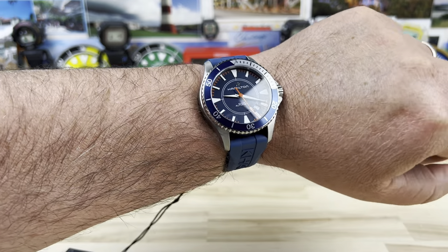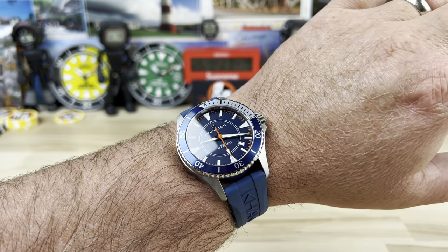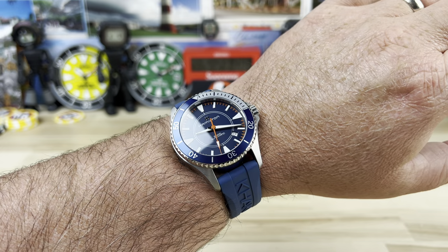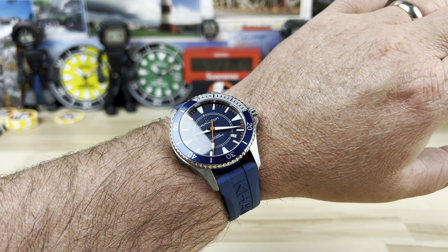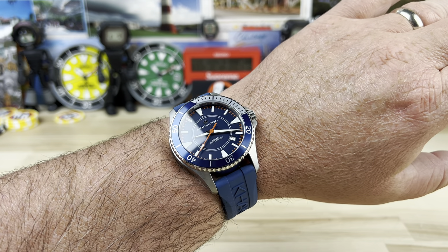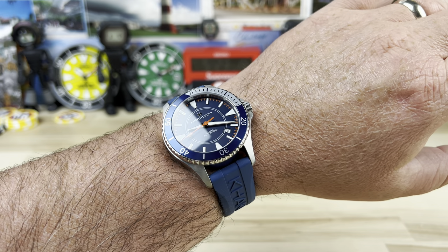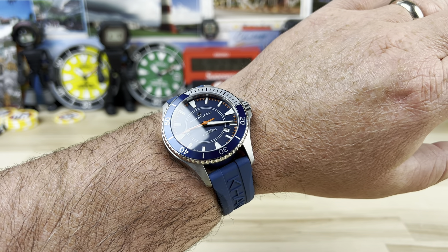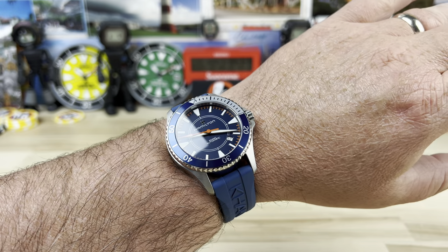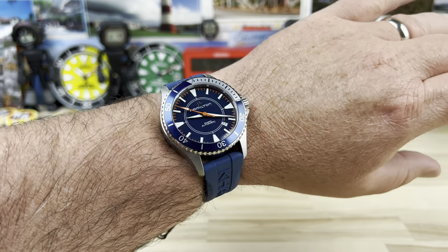Here it is on my seven and a quarter inch wrist. That is a very good looking Hamilton. I traditionally think Hamilton, I think like the Khaki Field watch. Of course they have the Jazzmaster and a bunch of other watches like that - and of course I own the bronze Field, the hand-wind one. But they really, across their entire lineup, have some pretty nice watches. You just have to kind of funnel through and find what colorway is really going to pique your interest.